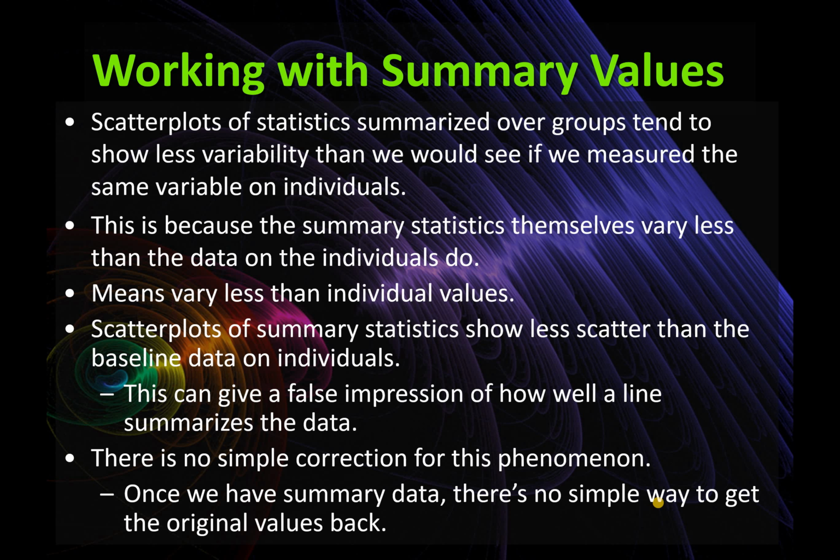So the trick here is, whenever you're doing a scatter plot, that scatter plot must be of individuals, not of averages. Because averages are not going to show outliers. Averages might hide the pre-existence of groups. Averages might make a line look like a much better fit than it is. Do not look at averages, look at individuals. Once you've gone to averages, you can't go back.